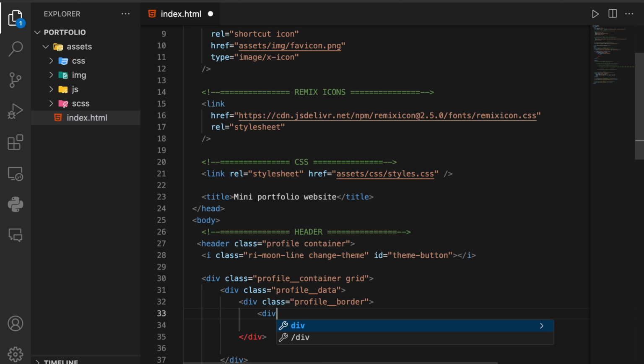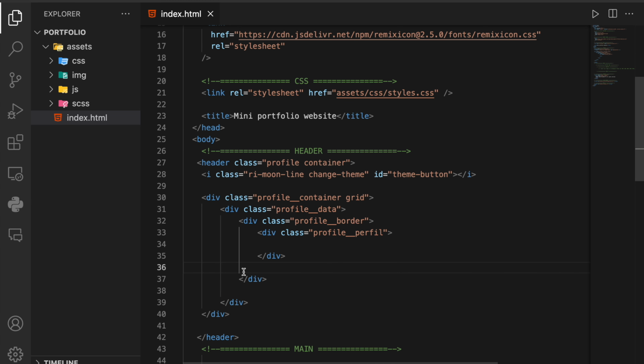and this div too, we can choose to call it, so let's go with the class profile, underscore profile. Okay, and here we will insert the image, according to the size that my code will ask you.